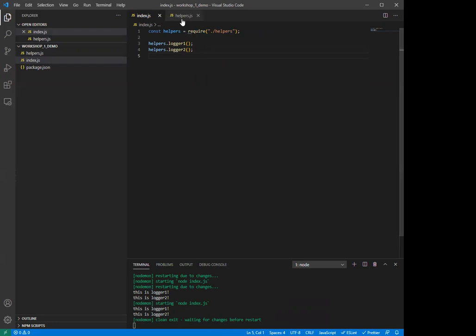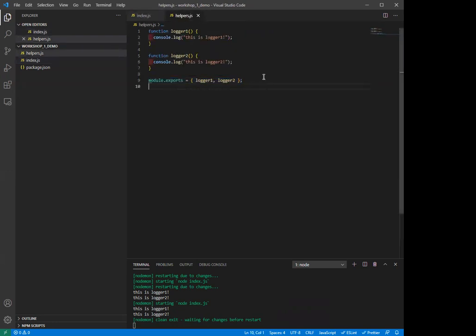There's another way of exporting, and this is quite interesting as well. This is a very nice syntax if you want to export these functions as they are, but that's not the only way. Another useful way is, suppose you want to, by the way, so far so good? All right, what is it?